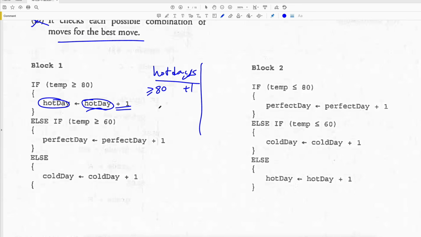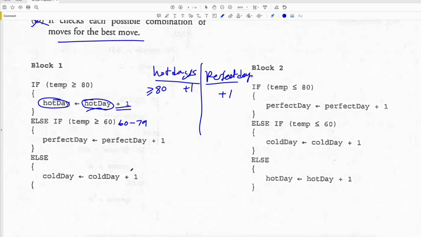Okay, else if temperature is greater than or equal to 60, so that means if it's from 60 to 79.999, right? Then it goes to perfect day. And perfect day is assigned whatever perfect day is plus 1. So however many it was, plus 1.